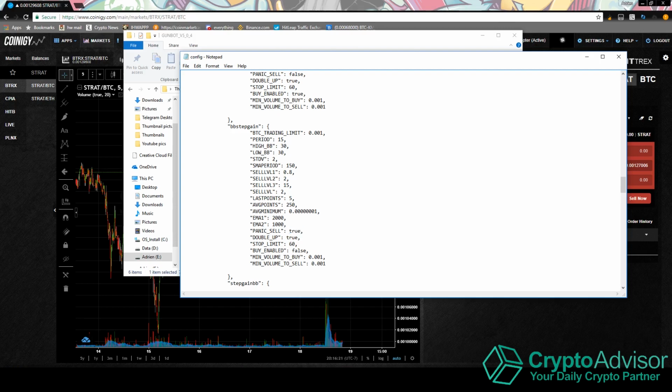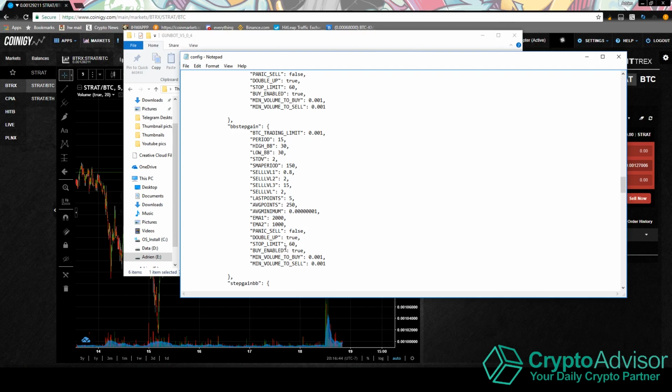Now, what I initially thought whenever I started using this is that panic sell is just like, if it starts crashing, the bot will automatically detect it and sell. No, it just sells no matter what. So it's important that you turn buy enabled off and then panic sell on if you want to sell all of your cryptocurrency. All right, but for now, we'll go ahead and change this back just for the example.